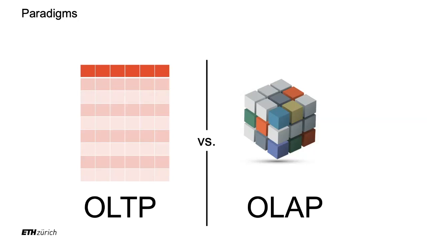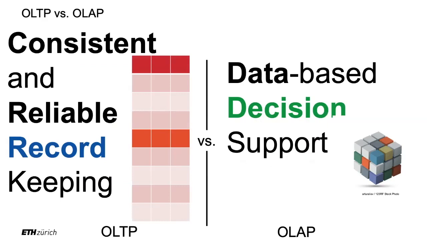In fact, it's very similar in concept. I'm trying to give you the intuition of that. It's a bit the world of ETL and proprietary software on the left and the world of data lakes on the right. This is one way to look at it. So in short, in OLTP, these are the good old databases like PostgreSQL, consistent and reliable record keeping. This is what keeps the company running on a day-to-day basis. The inventories, the orders, what people put in their online carts and so on and so on. So it's just record keeping.